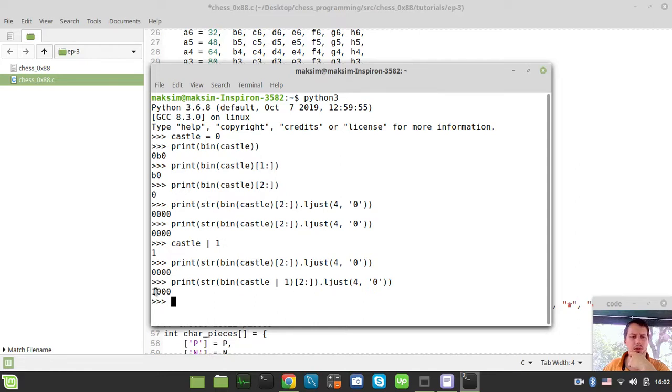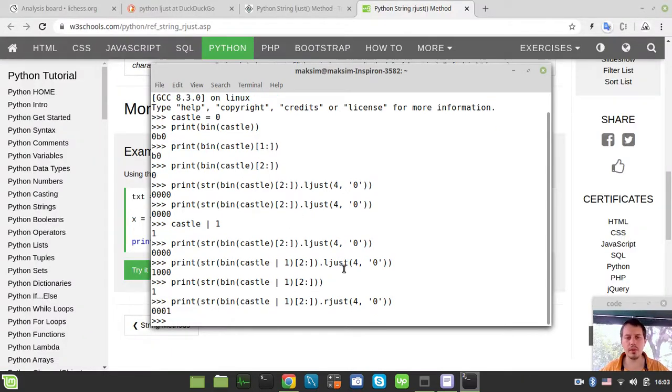It's kind of wrong, it's putting the zeros into the wrong place. It gives the right result, but for some reason, I just need to figure this out a little bit. Okay, guys, sorry, not ljust, but rjust, or right justify.